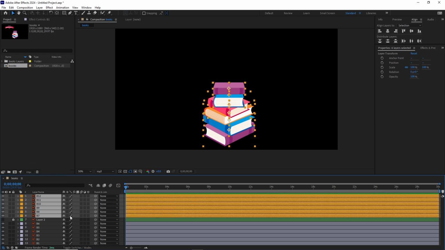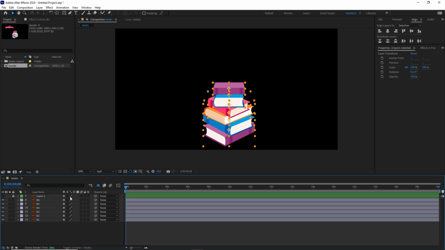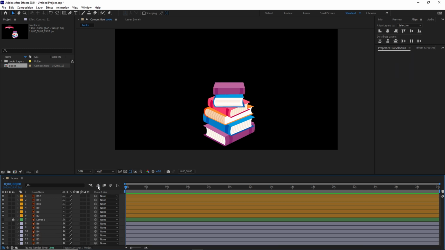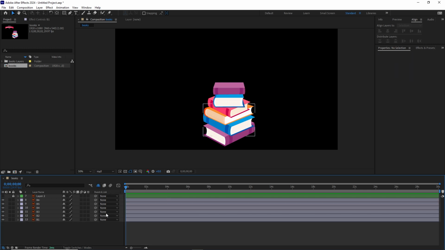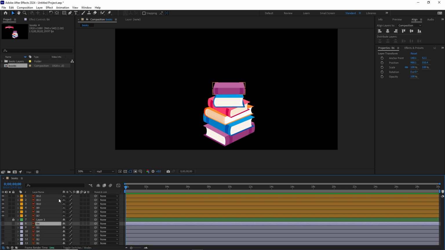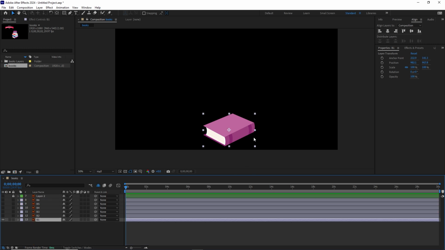And one more thing that I can do is hide them with this shy switch. If you cannot see this shy, there is this toggle switches mode at the bottom, or it's F4. So I am just going to shy them like so, and I am going to click this hide all layers for which the shy switch is set. So I will just click this. Temporarily we are not going to be able to see them, and if I click this one more time, I will be able to see them. But yeah. Now I am going to hide all of the books except the one, like so. But let me also hide all of this like so. So we would like to have only the one book.